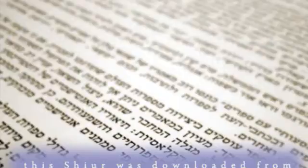I don't want to get too much into the particulars of this gzeira, but the simple pshat in this Gemara is that let's say you had 8 strings. The Gemara says the opposite, though. Meaning, in the first case the Gemara says that you can't take indigo, right? And then at the end of the Gemara, it says you shouldn't, but if you do, it's kosher.